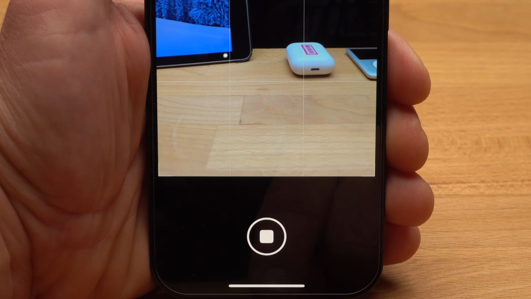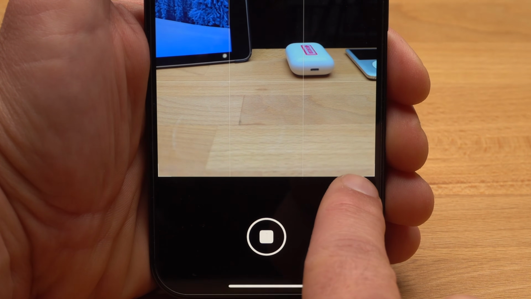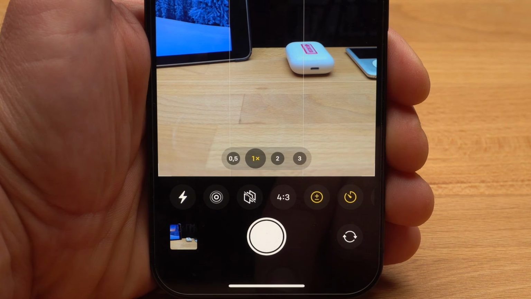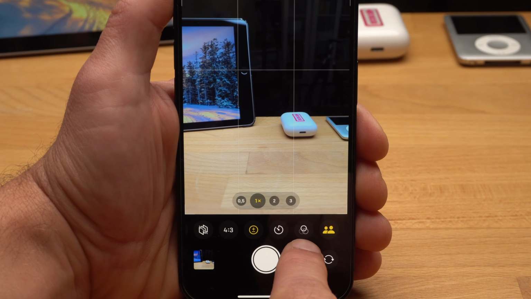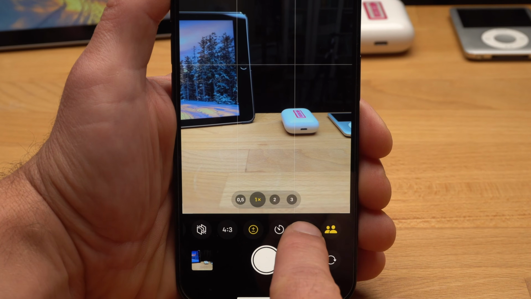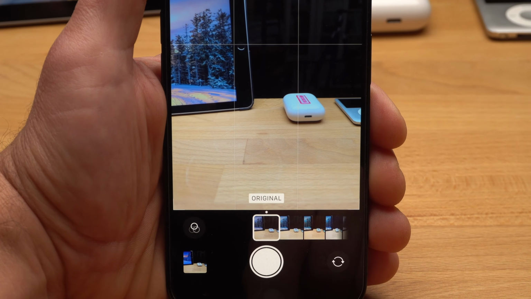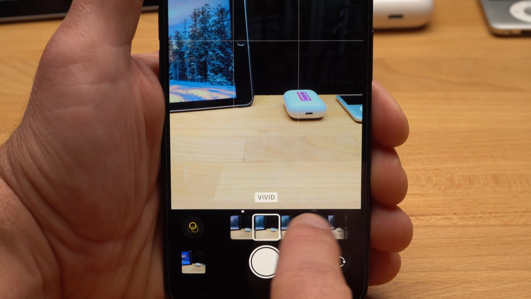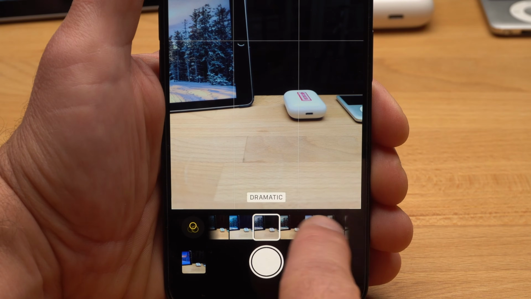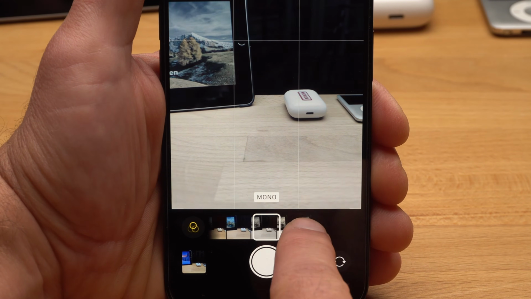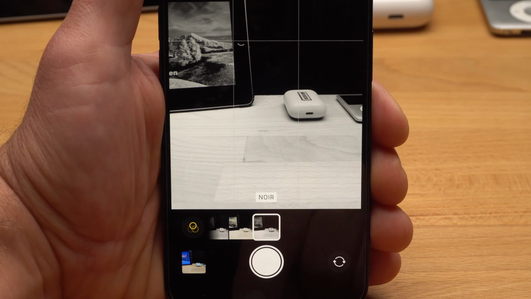This can be useful if you want to take a group selfie and place your iPhone on a tripod, or in low light with longer exposures to avoid any shaking. On the far right, you will find the icon for the different image filters. The filters change the colors, contrast, white balance, and also the saturation. They are vivid, vivid warm, vivid cool, dramatic, dramatic warm, dramatic cool, mono, silver tone, and noir. Keep in mind that you can add exactly the same filters later when you edit your image.